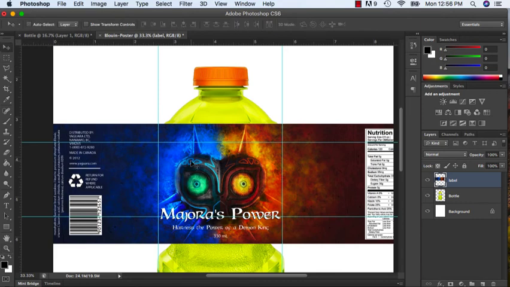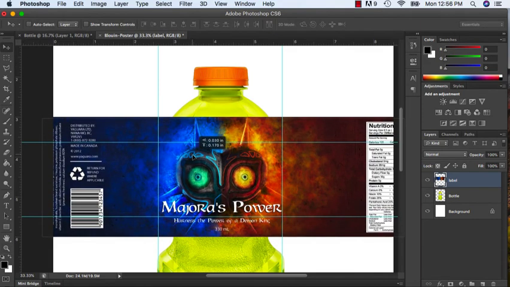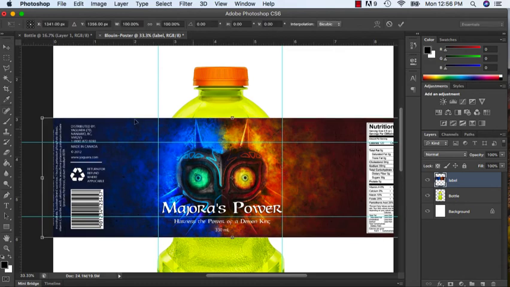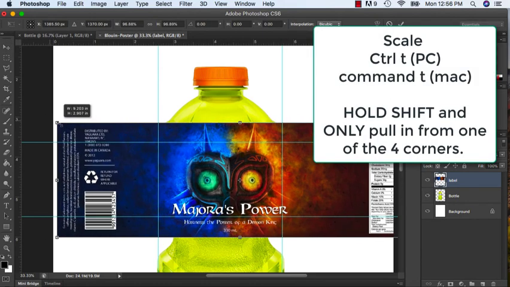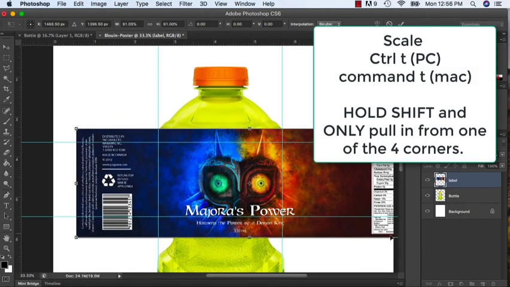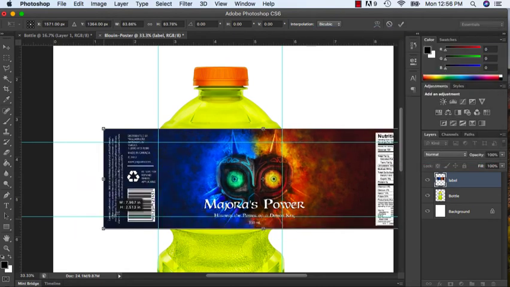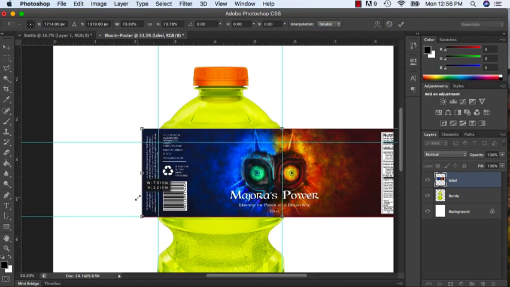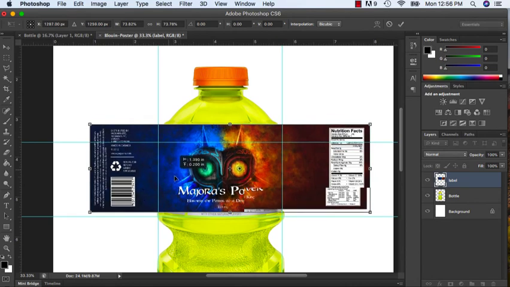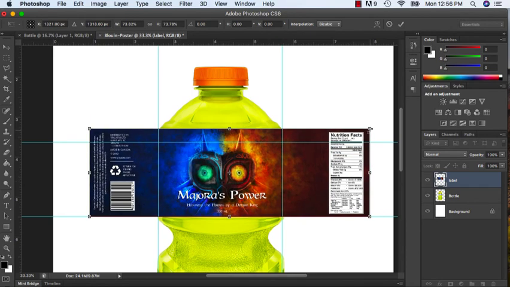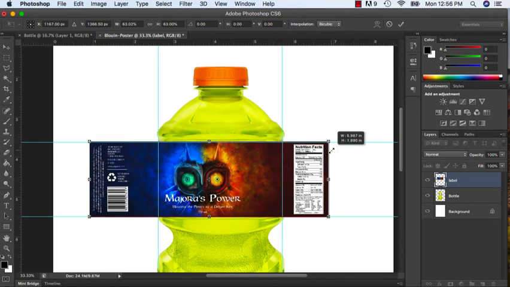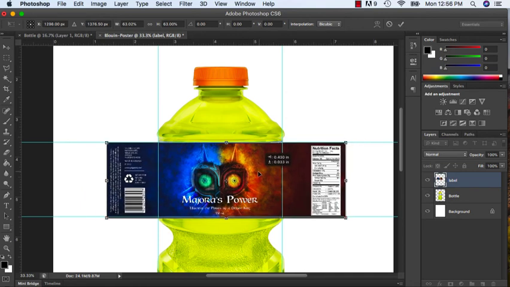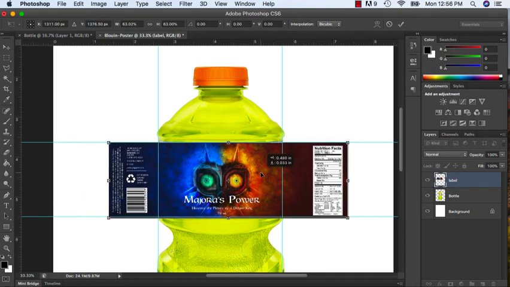And I want to find a position where it's going to have the information on it. So I'm going to end up scaling it down a bit. And when you're happy, hit enter.